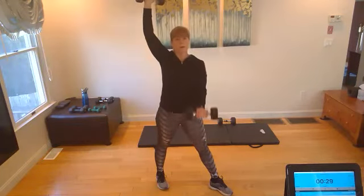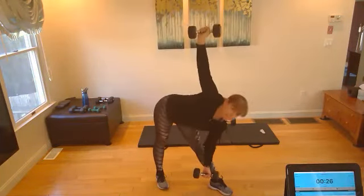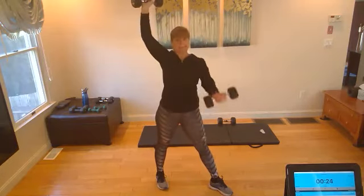Duane, when you're doing the lift in front, it's not a bicep curl, it's a straight arm. Straight arm coming out.